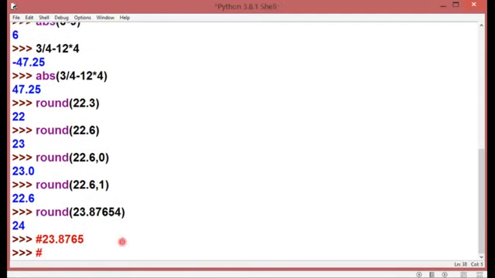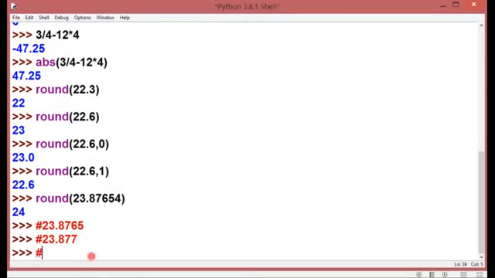In the next step, it will give me the result as 23.877 because this is 5. So this is 5 or greater than 5, right? So my previous value will be incremented by 1, and my number will become 877. Now the next step is 23.88 because 7 is also greater than 5.